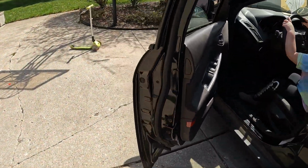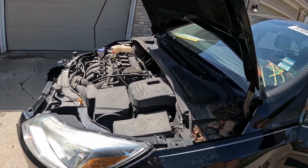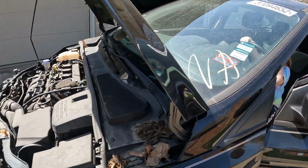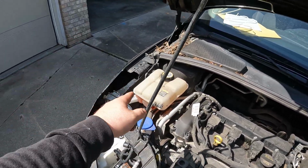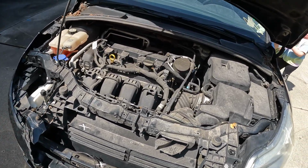The car starts. All the shocks. Oh, I forgot that thing's not in there. Yeah, honk it once. There you go. All right, no more. So the brake fluid's clean. It has full coolant and everything, even after running it. No coolant was dripping on the floor or on the ground, so that is all good.